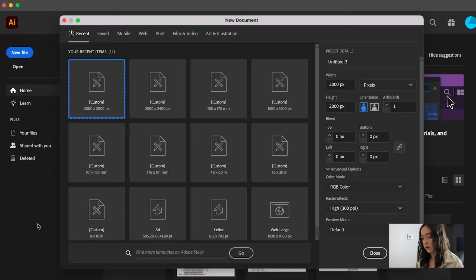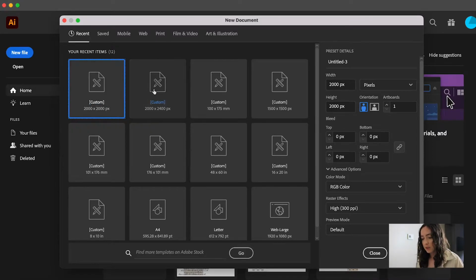Assuming that you don't have anything down here, we're going to go to File. For me, it is complete preference. I use these two the most. All the rest are different freelance work, or I was playing around with something. The two that I use are 2000 by 2000 pixels and 2000 by 2400 pixels.